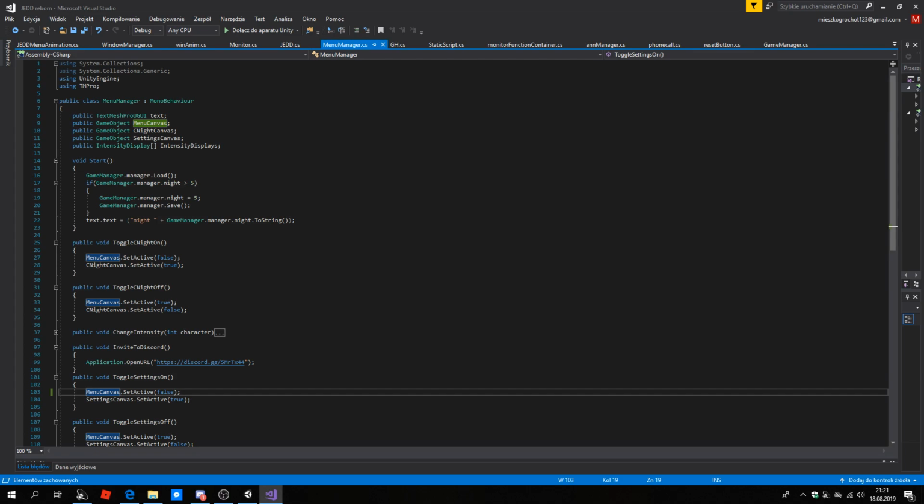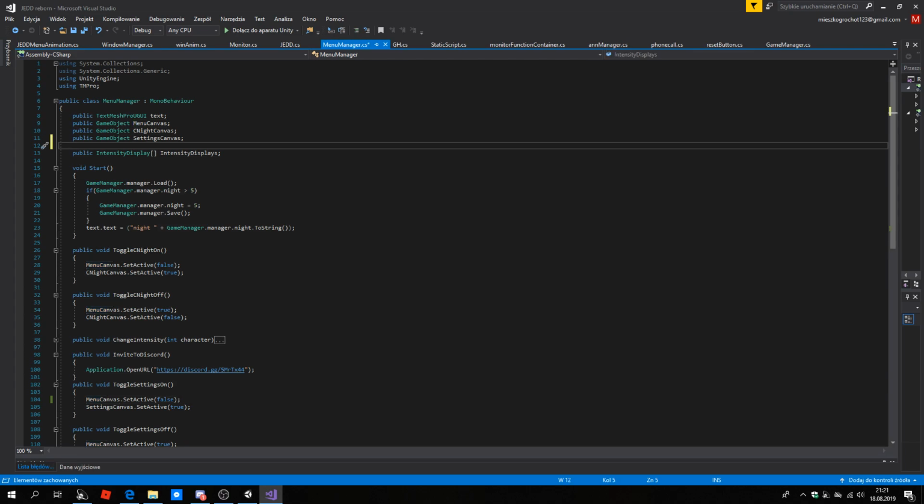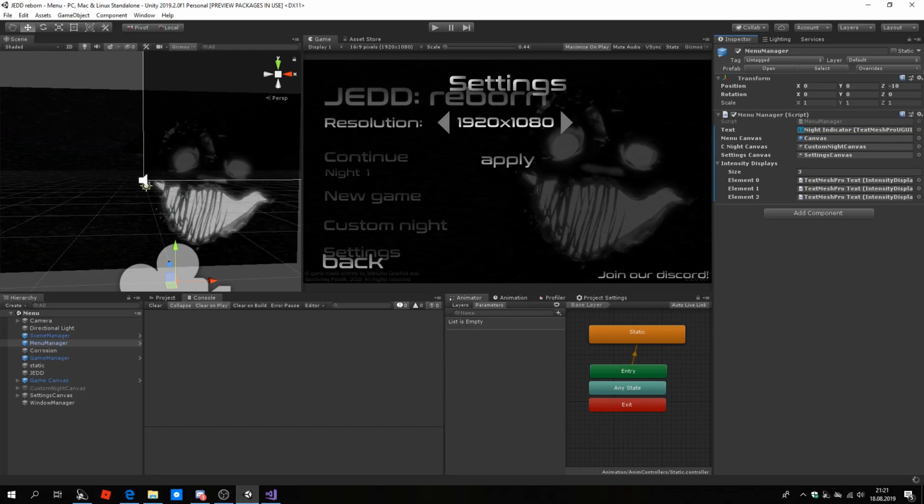So I will need a next variable of, so it'll be serialized game object game canvas. Right. Now it should appear here, and it did.